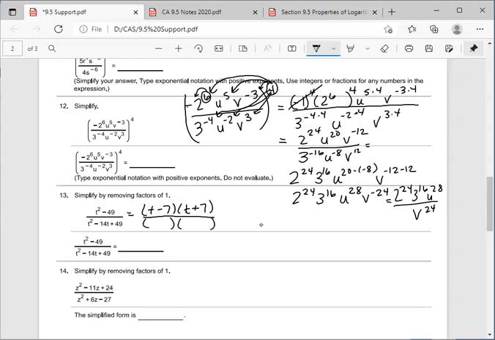If you use the quad program, you're going to get 2 7s. And so you're going to need to change them to minus 7 for your zeros. Y'all just took a test on this. Y'all remember doing that? Okay, so then you would go, okay, this factors out. It's trying to get you to see what factors out, what you can cancel out. That's all you're having to do on those problems. When it says simplify by removing factors of 1, it just means factor it out, cancel out anything that can be canceled out. Okay. So that is help with support for 9.5.